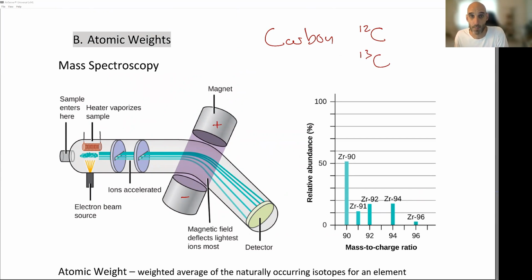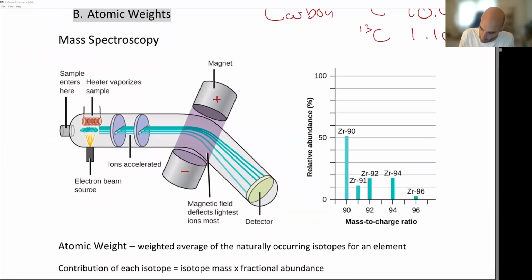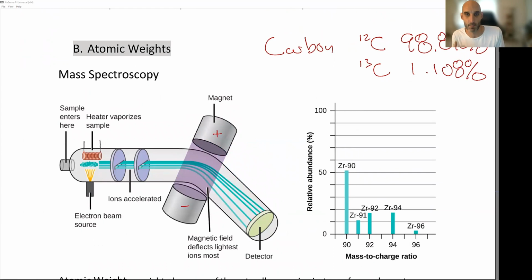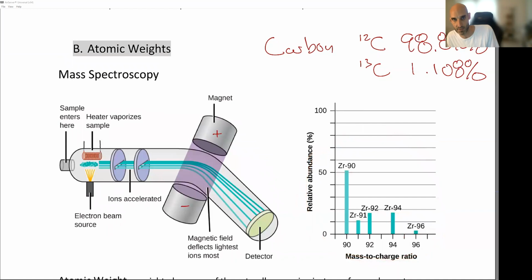Mark's campus, or I picked up a sample of carbon on the other side of the world, a pure sample of carbon, because this is how elements work, it should have the ratio of 98.892% carbon-12 and 1.108% carbon-13. So the samples should always have the same percentage of different isotopes. And the same is true for our zirconium here. We have 1, 2, 3, 4, 5 different isotopes of zirconium.